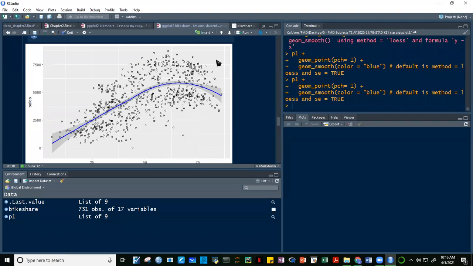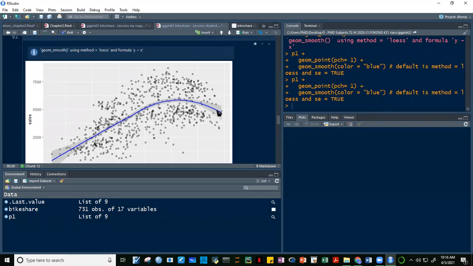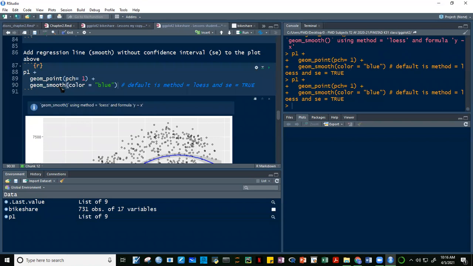Hindi siya straight line, hindi siya AB line natin, no? It's a lowest, okay, locally weighted scatter plot smoothing. Tapos, meron siyang confidence interval, no? Na SE. Standard error natin, 95% confidence interval na to. Okay, ibig sabihin, the real lowest value lies between this band of values. No? Okay, pero ang linagay natin, geom smooth, color is equal to blue. Ibig sabihin, nag-default siya sa lowest method at saka sinama niya yung si standard error. Okay, sinama niya yon, dinefault na yon.